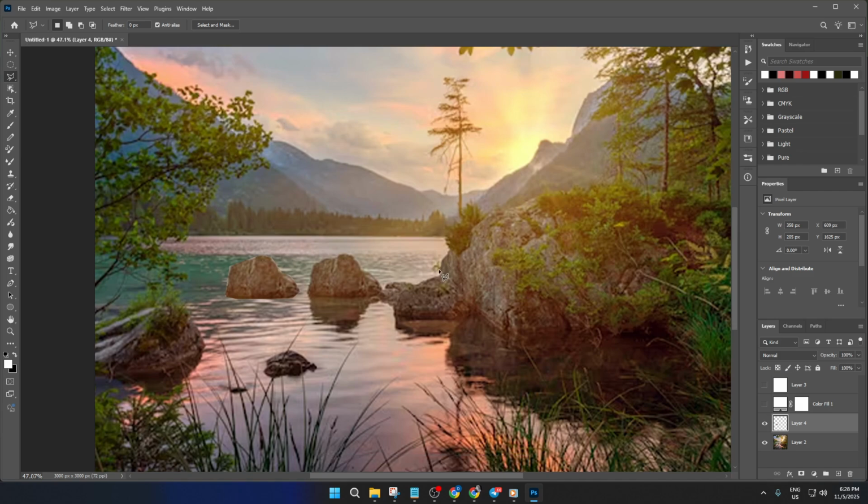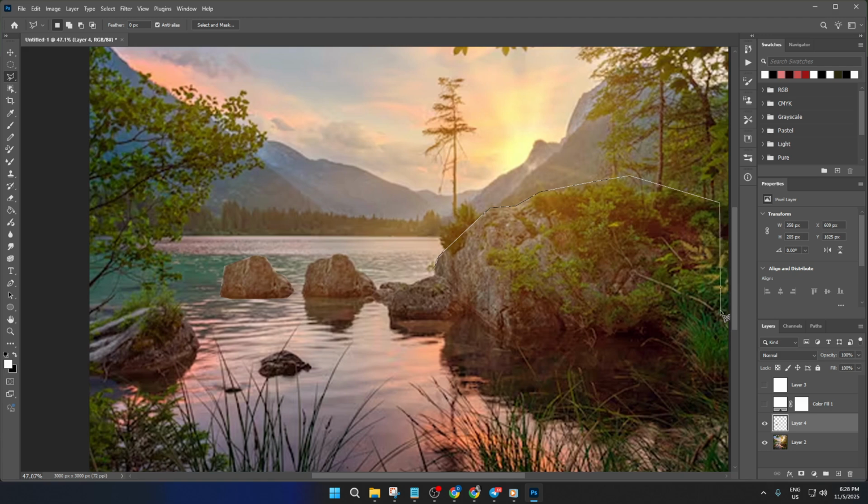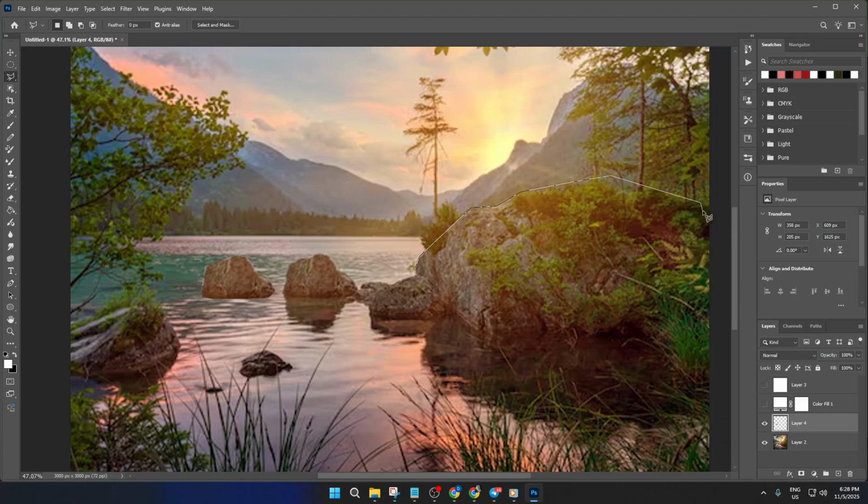So what can you do now? With your selection active, you can cut, copy, or fill just that specific shape. For example, you could copy a building and paste it into another photo, or fill a sign with color. You could also make adjustments like changing the brightness or contrast without affecting the rest of your picture. Think of this like drawing a fence around part of your yard. Whatever you do inside the fence doesn't spill out to the rest.